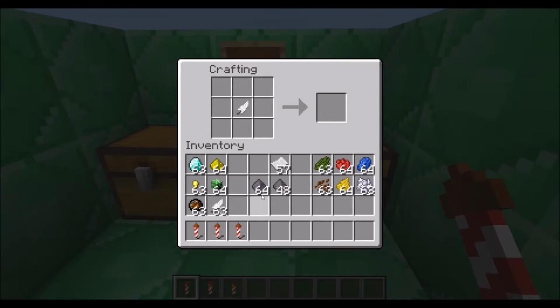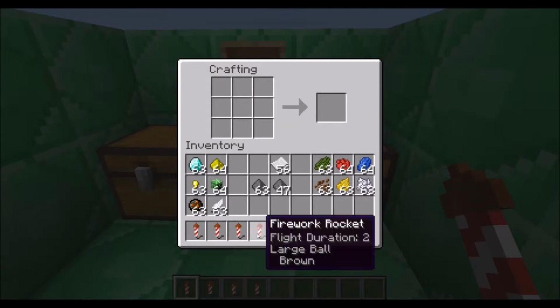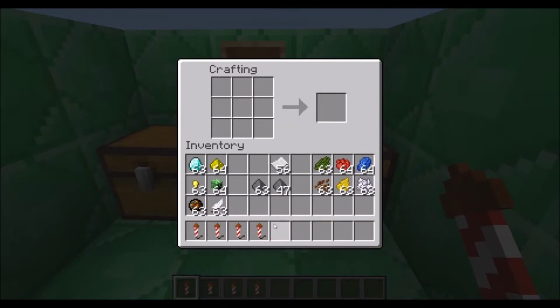A feather will give the effect a burst. I'll show you what burst is. Burst is pretty cool. We're going to give that one just a single gunpowder. So now we have a few base fireworks. Now I'm going to show you a few more effects you can do.